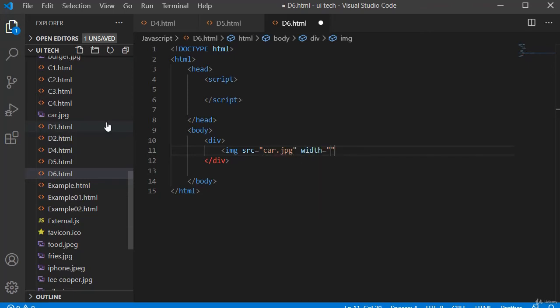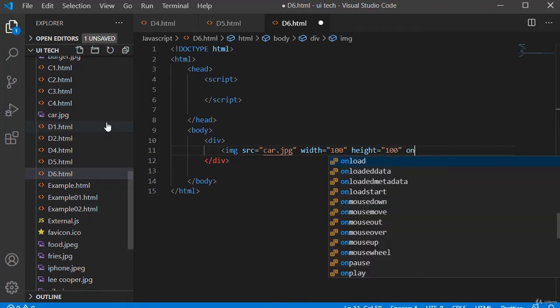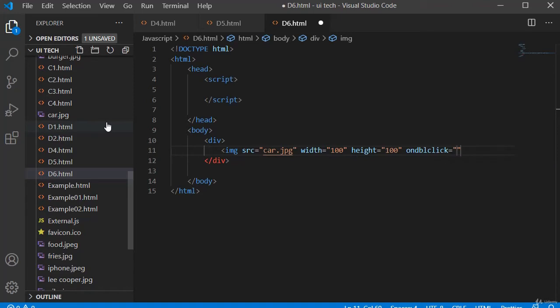Width I will give as 100, height as 100. Then I will use onDblClick. We use this for whenever the client double clicks on the image, he will see the image large. For that purpose I am using the ondblclick event. I will call a function from this ondblclick after writing my function.